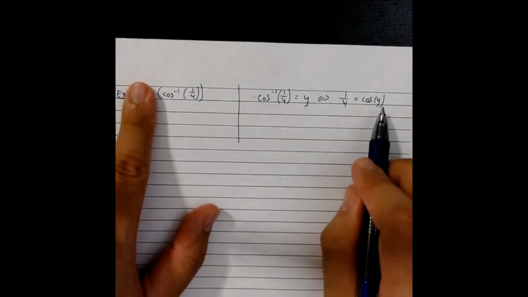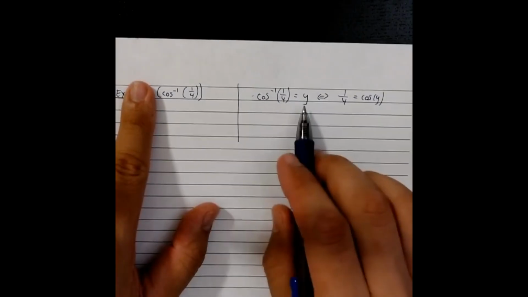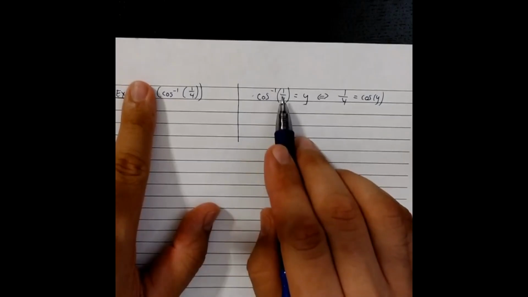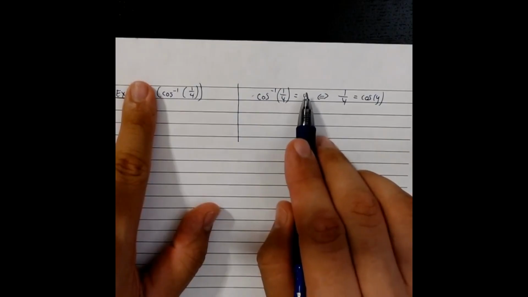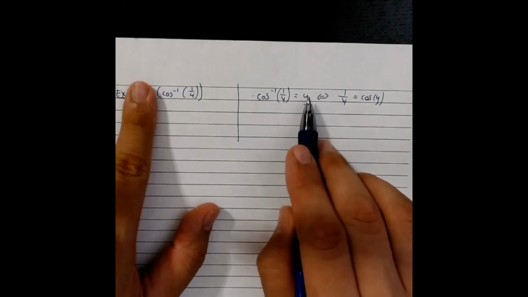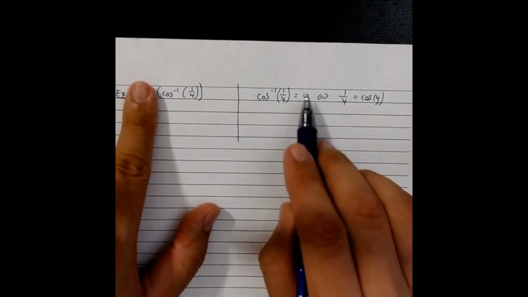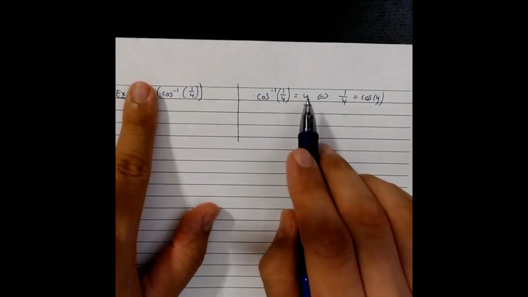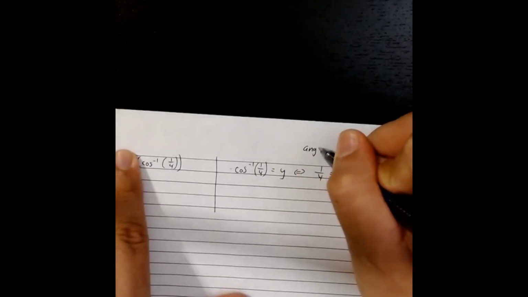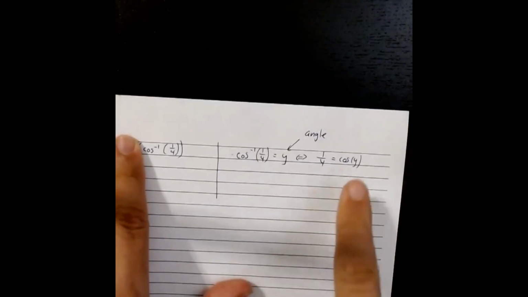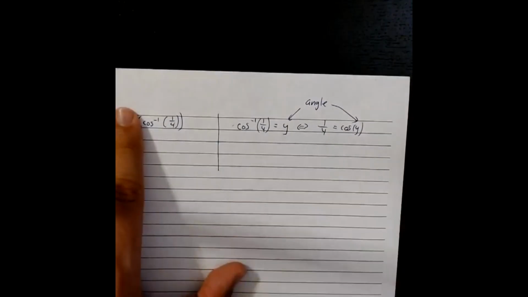Well, what do you take the cosine of? You take the cosine of an angle. That's what y is. When I take the inverse cosine of a number, I'm going to get an angle. And I can represent it as a set of radians. I can say, oh, okay, pi over 4, pi over 3, pi over 2. Or I could do it as the degree, 5 degrees, 10 degrees, 20 degrees. But whatever I represent it as, this is an angle. Okay, so what? It's an angle.